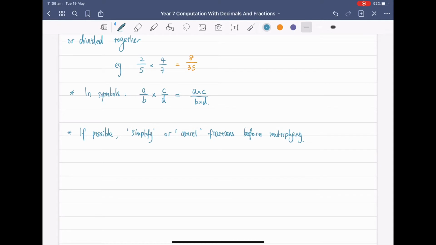Now, how do we cancel the terms? We can cancel fractions both vertically or diagonally. We can't do it horizontally. This is very important, and I'll show you in a minute. Cancelling can be done either vertically, where you have one fraction and you want to simplify it, or diagonally, and I will show you what that means. Please remember, you can't cancel the fraction horizontally. Never do that, it's not allowed. You're not simplifying the fractions, so never cancel fractions horizontally.